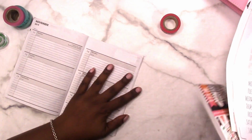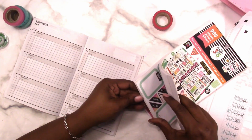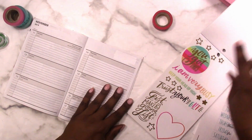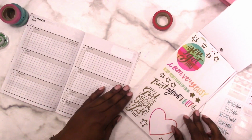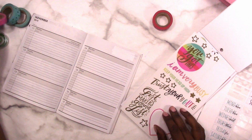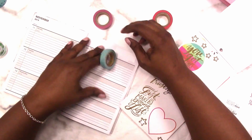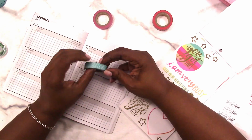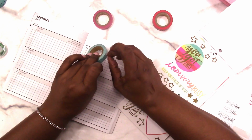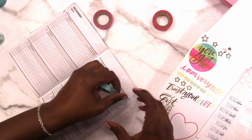Let's go ahead and find our header sticker. So I just briefly flipped through this and saw some stickers that would work. I think that Trust Your Gut would be cute, but I think I better go ahead and put down my washi on the days of the week. That way, if it runs over, it won't be a problem. If the words overlap, it'll be okay. So let's put this down.